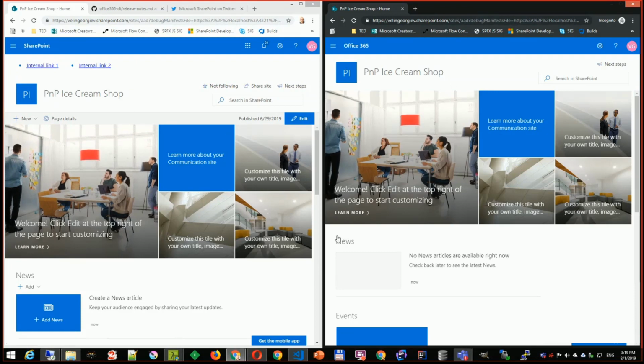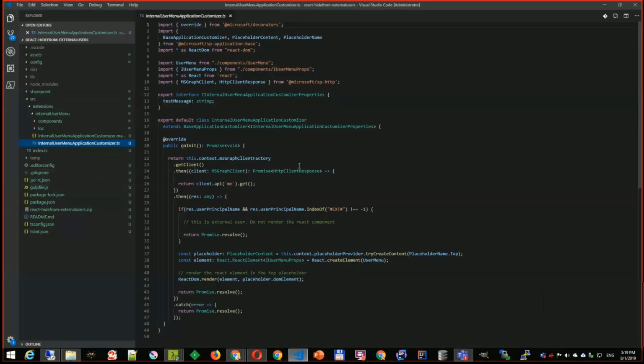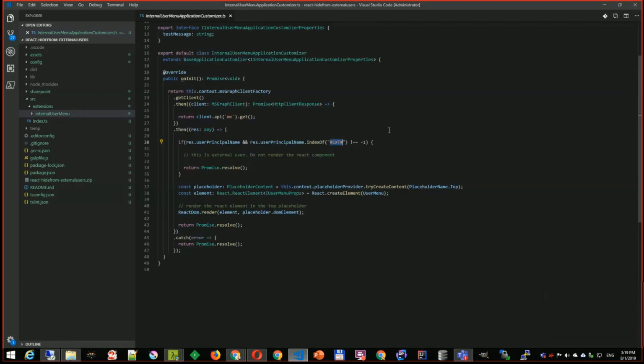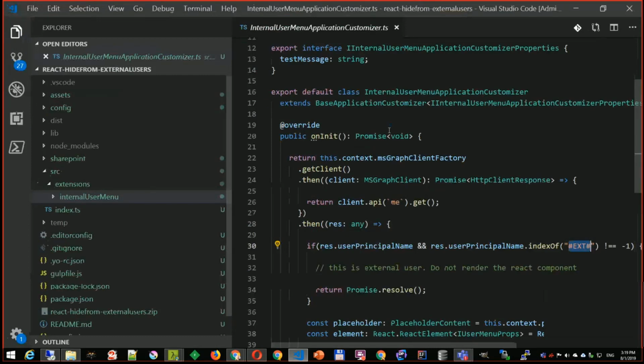I'm serving it from my local bench, but I will show you the code there. In general, the way to identify whether a user is external is to use the Microsoft Graph. In the Microsoft Graph, we can retrieve the details about the user. And in those details, there is something called user principal name. In that user principal name key, there is a value that contains the email, some additional characters, and along with the additional characters, there is something called ext. So let me try to zoom it.